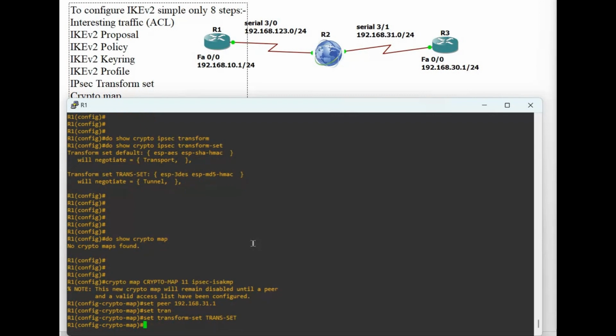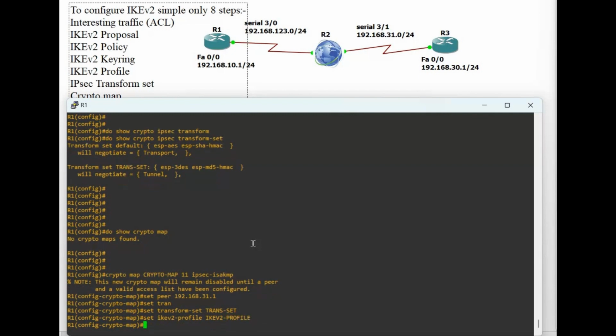Now the profile. What is the profile name? Set IKEv2 profile. The profile name is IKEv2 profile. Now match the ACL. What is the ACL name? Match address, the ACL name is ACL traffic.